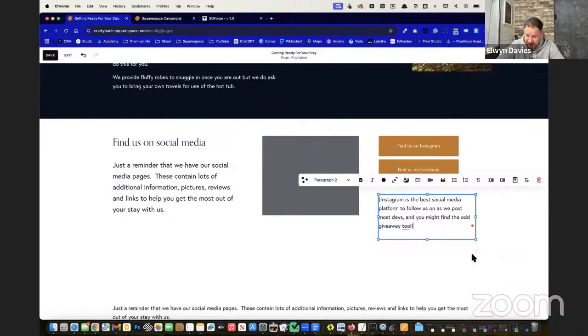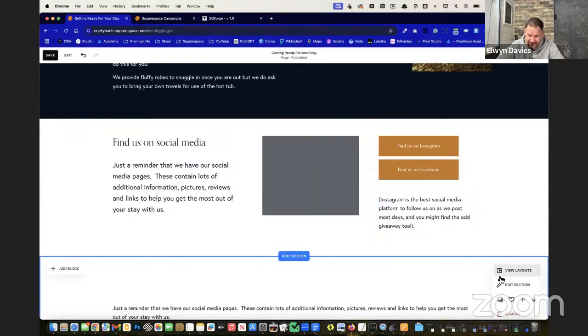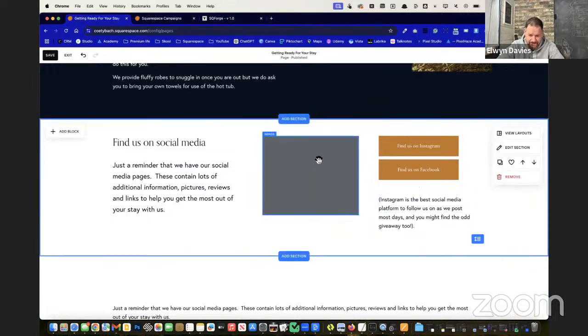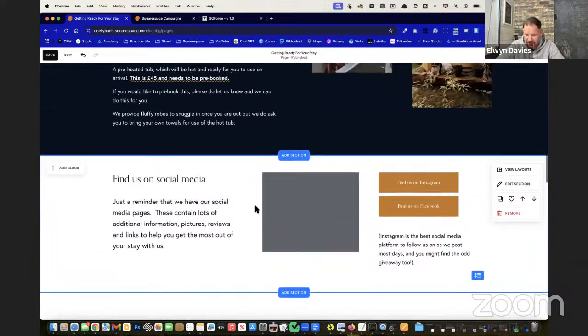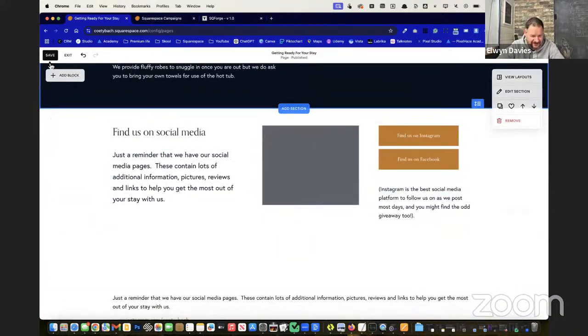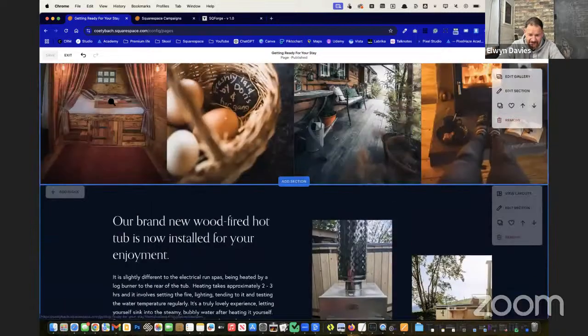Because making sure this works on mobile is also really important, because most people, when they get this email, are far more likely to be on the mobile. And I would say it would be anything up to 80-20, sorry. So 80% likelihood that they're going to be on a mobile device looking at this.